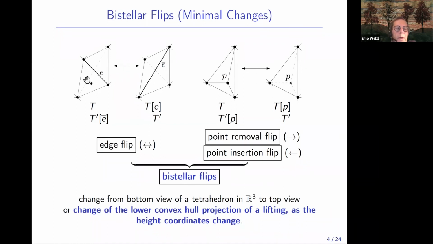The other interpretation is, of course, just think about it. Suppose you look at this whole situation from below, and we are in this regular triangulation setting. Like we look at the lifting, and then we take the lower convex hull. Then in this picture here, there is a plane formed by these 3 points.